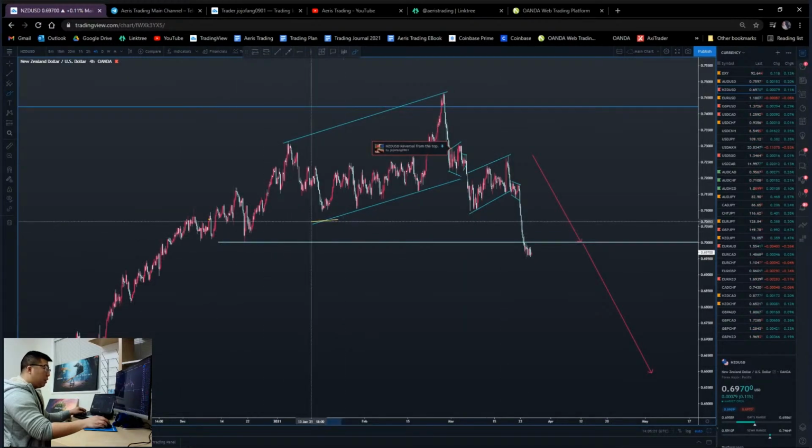Now that we break this previous low, what do you expect from here? Well, it's the same as Aussie dollar, right? Because you want to make sure that this is going to be a continuation to the downside and not forming some sort of reversal. Remember, just because we break some trend lines or some phase line doesn't mean it's going to automatically continue, right? Because price can just break the previous low, but correctively, and then start seeing a reversal upwards. So you got to be careful of that, right? Wait for continuation if you're going to get in on the sell here.